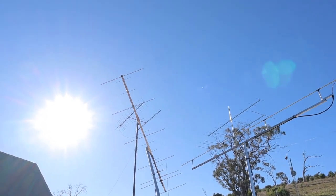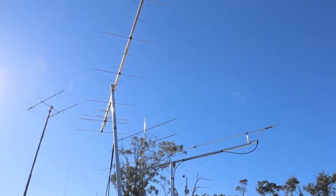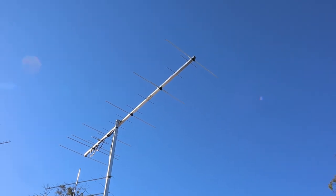Too many antennas, Hayden. You can never have too many antennas, Richard.